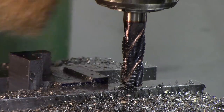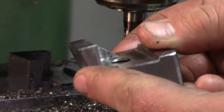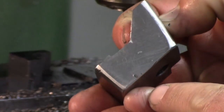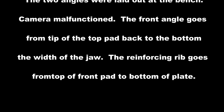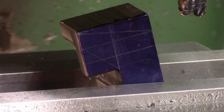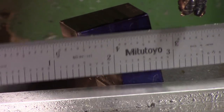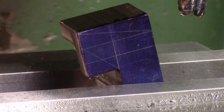Okay. So now that the pocket is formed, all we need to do is make this angle and that angle. Okay, so what I did is put it in the vise, tilted sideways a little bit, use this as a straight edge, and just eyeball line that up till it was level. Again, this isn't going into spacecraft or anything, so it doesn't have to be amazingly accurate. Calibrated eyeball, good enough.